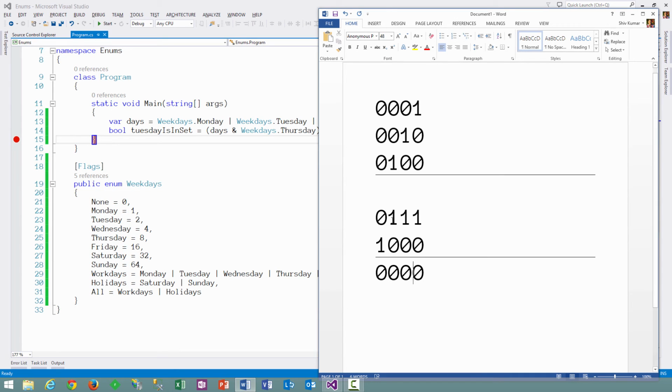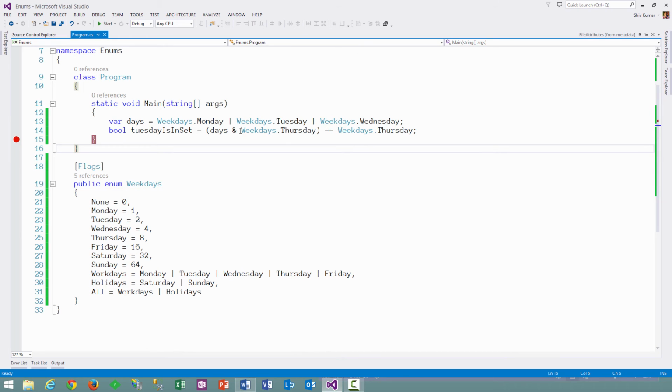So for all the bits in this case that are potentially turned on, by using a mask of your choosing, like in our earlier case with the Tuesday, we don't need to know if these bits are turned on. All we're interested in is this bit turned on, and that's the mask we're using, and that results in that. So again, if this was Tuesday and this was also Tuesday, the mask is Tuesday and it equates to Tuesday, then the bit is turned on and it results in true. So that's the bitwise AND operator.